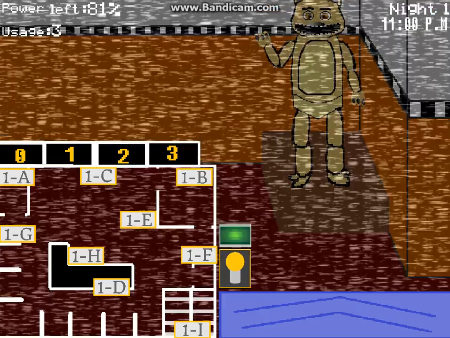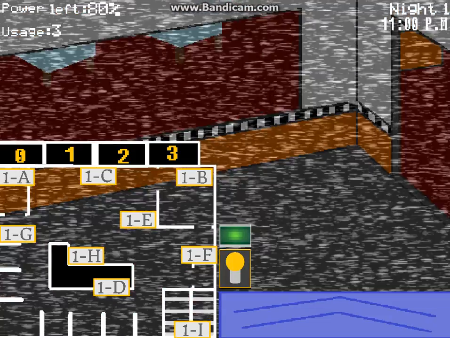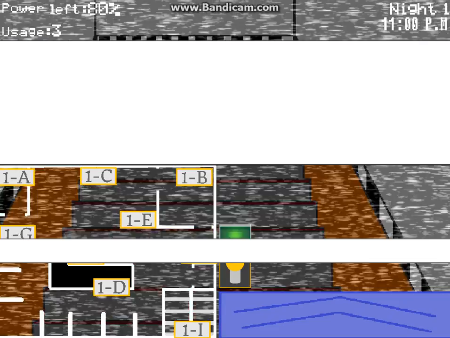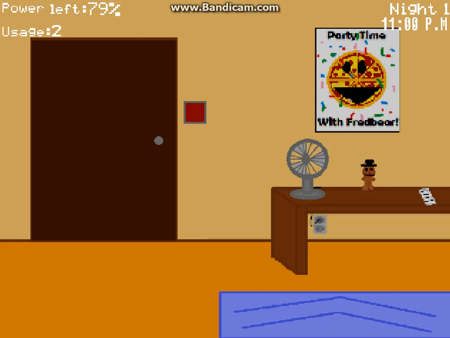To turn on the lights, just click that light bulb button. You can turn off the lights in the same way. If the lights are on in the room, you can tell because the camera button will light up. So yeah, this should be a fairly uneventful night.